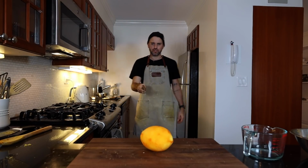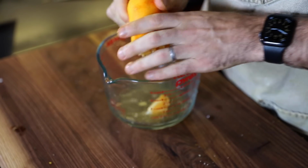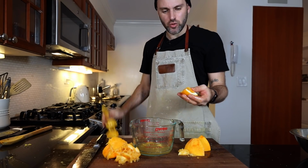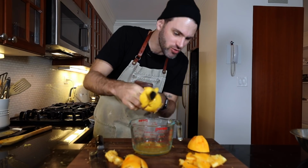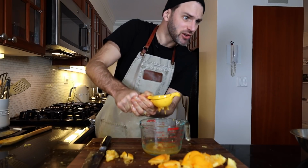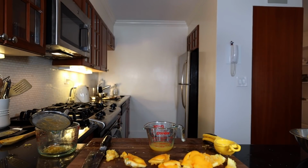Let's squeeze the juice of this orange. Make 1/4 pint of strained juice. Maybe I should break it down. Squeeze it in the lemon thing. I gotta say, there's not much juice in this orange. Since I'm halving the recipe, I only need around 60 milliliters of this juice. I'm only at around 50 milliliters. I need 10 more to go.